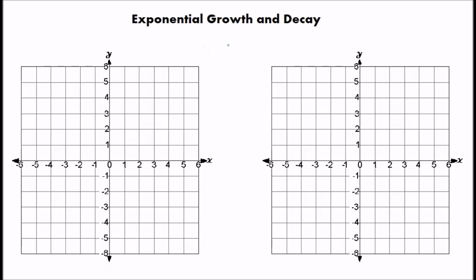I'm combining 7.1 and 7.2 to talk about exponential growth and exponential decay. Exponential growth is where you start out with a little bit, but then it grows exponentially. So something like this, like you start out really close, but then you grow as the x values get larger. Exponential decay is the opposite. As time goes on, the values get smaller and smaller and smaller.